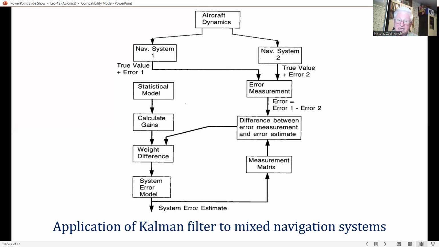is periodically updated. At the time of each new measurement, the difference in the output of the systems is predicted based on the current estimate of the errors in the system. This difference between the predicted and actual measurement is then used to update each of the estimates of the error through a set of weighting coefficients. That is the Kalman scale.